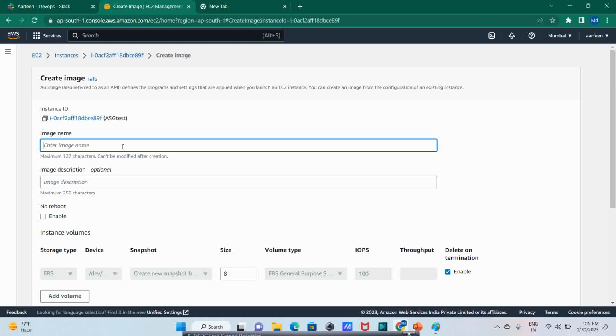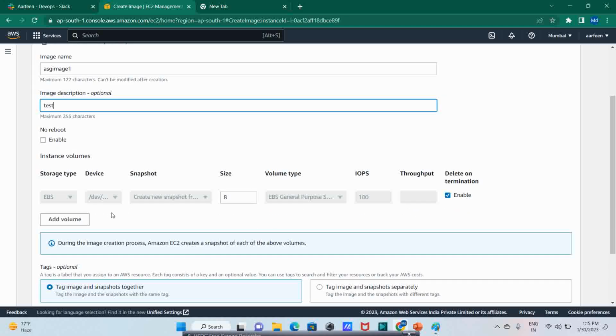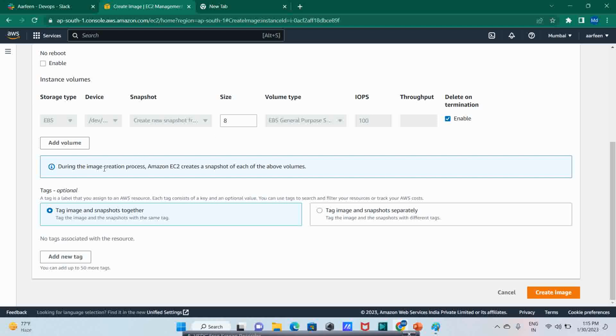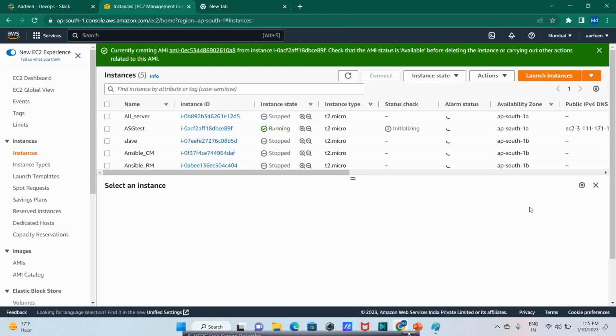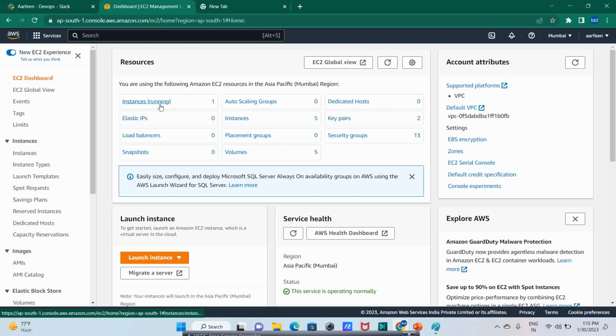Just give some random name, like ASG image 1, image just for test. The volume settings will be automatically default, so go for default and create image. After creating the image, where do you see whether the image has been created or not?